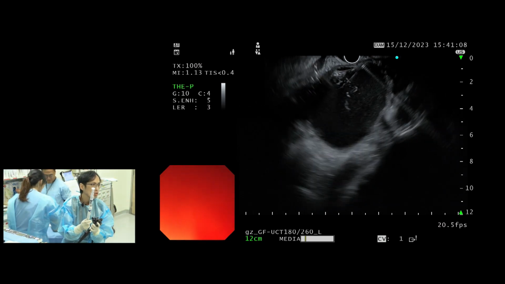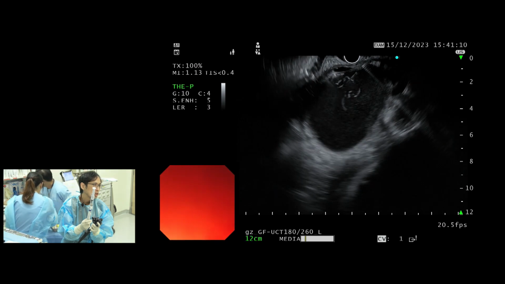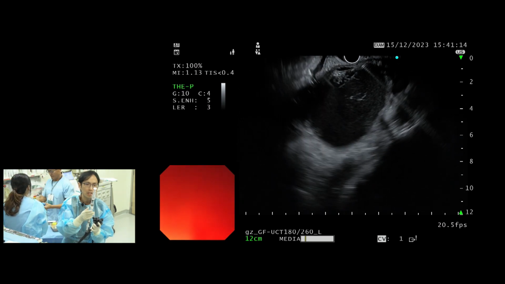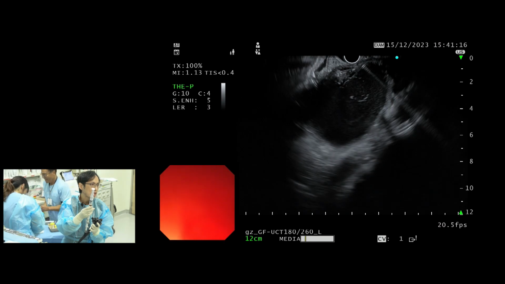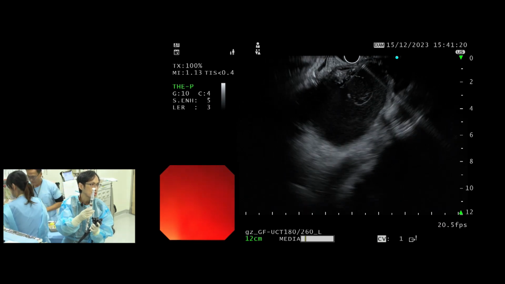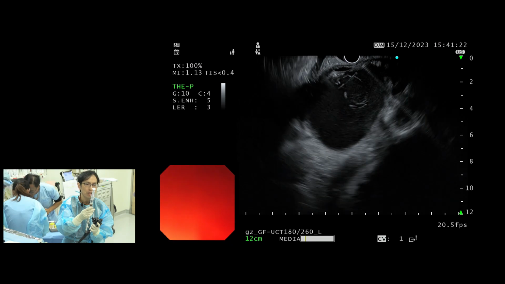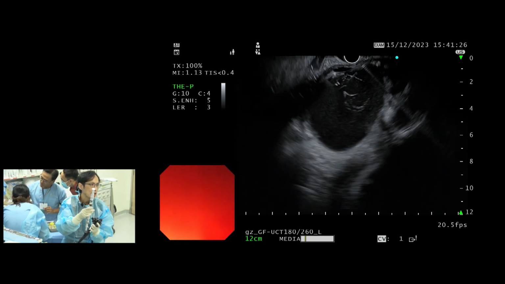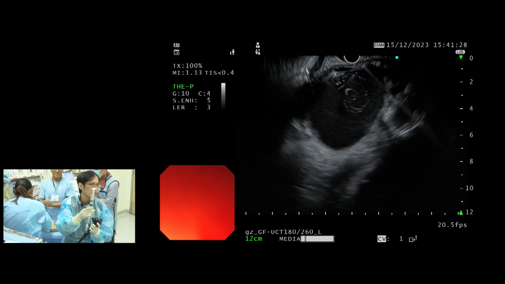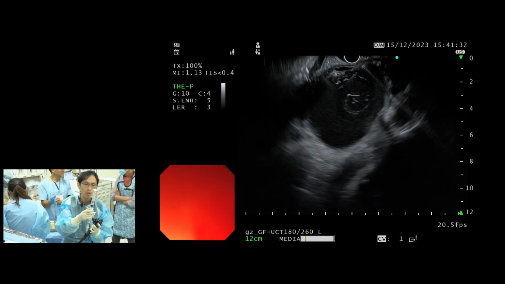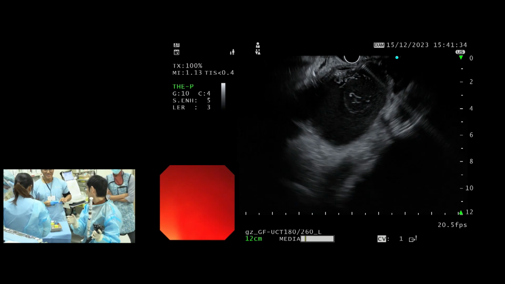We also have a glass plate just now. We may also send it for cytology, but I guess it doesn't really look like a neoplastic cyst at this stage, so I may not send cytology. But for fluid amylase and the other tests, the volume, I think at least 1 ml for each specimen.